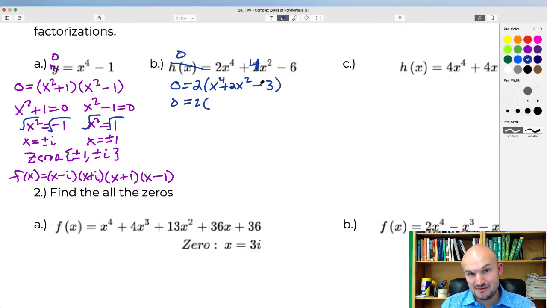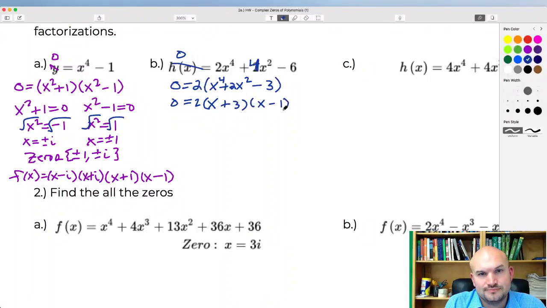So here, when I factor this out, I'm asking myself, what two numbers multiply to give me -3 and then therefore are going to add to give you a +2? Yes, that would work. So therefore, that's going to be x plus 3 times x minus 1. There you go. But again, this times this gives you x squared, right? So we need to raise the power of the factors. So therefore, it's going to multiply to give us x to the 4th. Now, as you can see here, I have x squared minus 1 again. So I don't need to solve this here. I can skip already to my linear factorization.